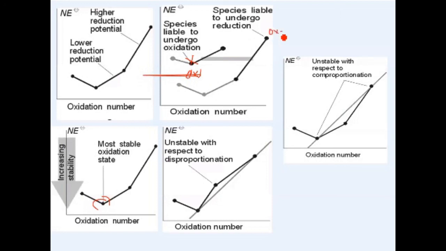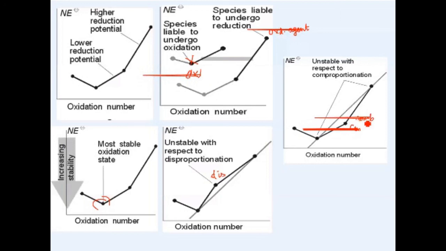This confusion will come to the students: which is called a reducing agent, which is called an oxidizing agent. The species lying above undergoes reduction, so it is an oxidizing agent. Disproportionation means the species lying above the line joining the two adjacent species; remember that it will undergo disproportionation. So I write it this way. The species lying below the line joining the two adjacent species is nothing but formation, comproportionation. So now you have the 5 conditions, note them down.